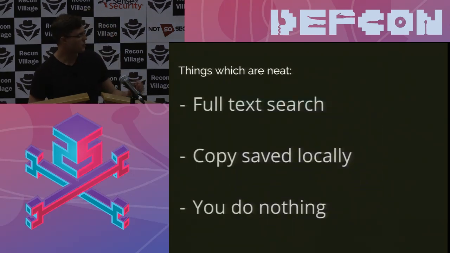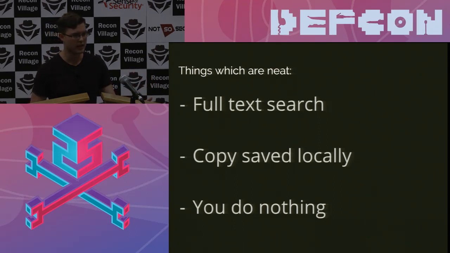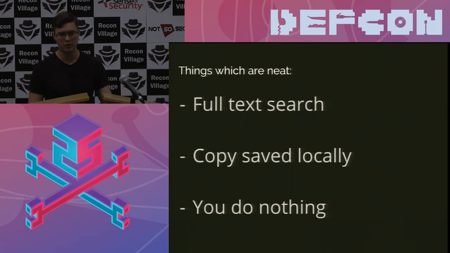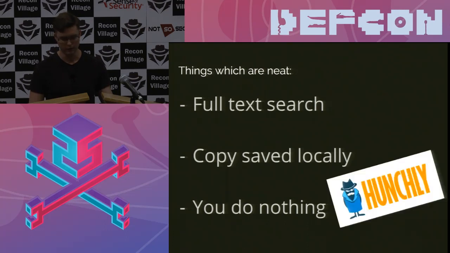The way to actually save pages is really interesting, because you can go in and either index pages manually — index this page or always index this site — or you can set a regex and say everything on this domain I want saved, or everything where this word or regex appears. It's an interesting way to only save things that are actually relevant to whatever you're working on. There's also a copy saved locally, which is really useful if you're looking at stuff that's ephemeral and has a tendency to disappear. If you set up a whole domain to be indexed, all you've got to do is browse through it and click the links, and you'll end up with a full text searchable database.